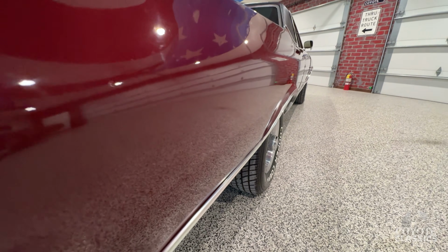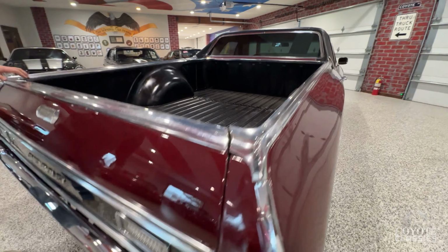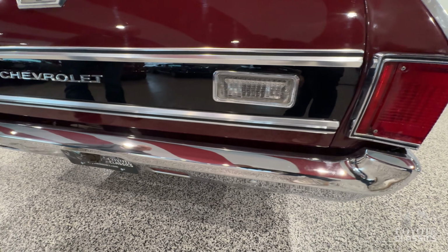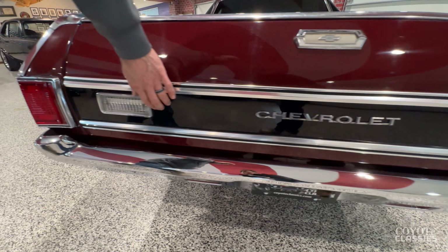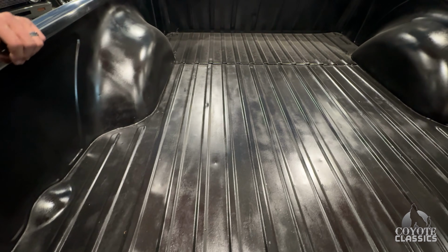Box sides are good. Looks like they replaced the back bumper as well. Yeah, bumpers look awesome. Tailgate looks good. They did a nice job painting that, a nice gloss. Inside the box is all solid. A couple little dings and stuff, but it's solid.